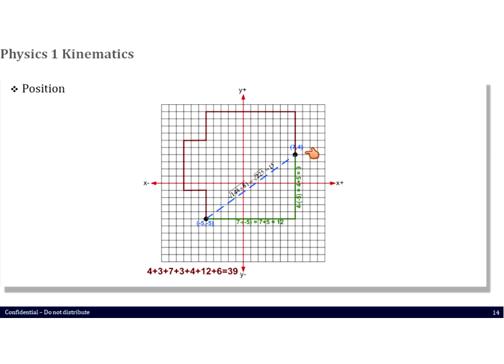But I want this in a vector form, right? So what do I need to do? For the x component, I need to drop a projection from here to this line here, and then this line, and these two vectors are basically the x component and y component. But we'll talk about that again later. The main thing is that this dashed blue line is the displacement, and this maroon or red line is the distance.